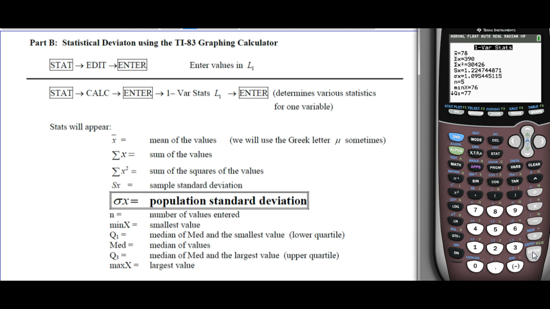All right, and this tells us, so we've got the mean. The mean is 78, which they told us anyways. You notice how it adds up the x's for you, because it does the sum of them. And so the mean is just the sum divided by 5, 390 divided by 5. We don't care about those. The sum of the squares, we don't care about those. This is what we care about, this sigma x. That's the standard deviation. Population standard deviation, that's the one we use. So we're interested in usually like 2 stats here: the mean and the standard deviation.